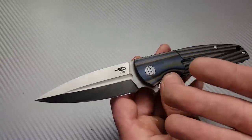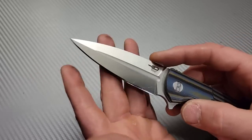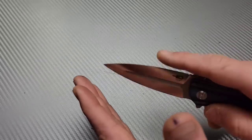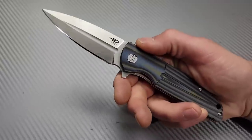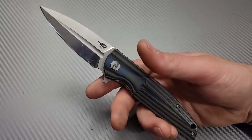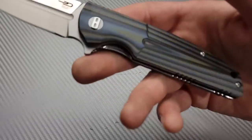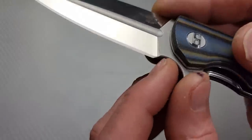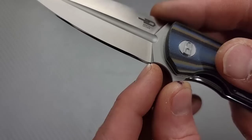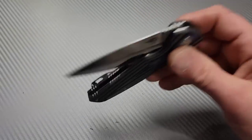Now you could argue this isn't a slicing knife. The tip for utility cuts will be just fine, so if you're only using it for opening things up and self-defense, then this might be a knife for you — that's what it's going to be good at. It's going to be a good self-defense knife slash a good opening-things-up knife. The next thing I don't like is the plunge grind. They made it drop right to the edge — you can see where I sharpened it. It hits the plunge grind right there and makes it look wonky. It's just the way it is when they do plunge grinds like that.